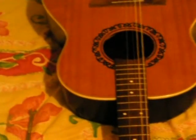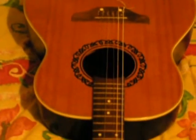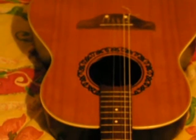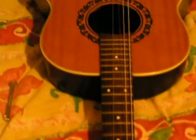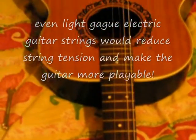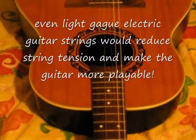Now that I've adjusted this guitar so that it's actually got Spanish strings on the bottom E and the bottom A, you can put Spanish on the D as well. I haven't at the moment because I've used a phosphor bronze G string from a steel string, which brings the string tension right down on the machine head side of it, and that's made this guitar beautifully resonant and beautifully playable. And I will play it for you in a bit.